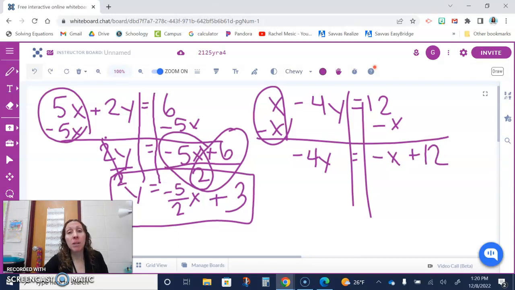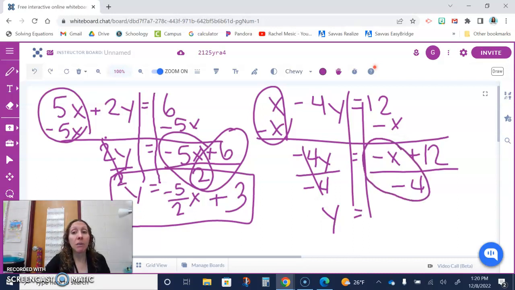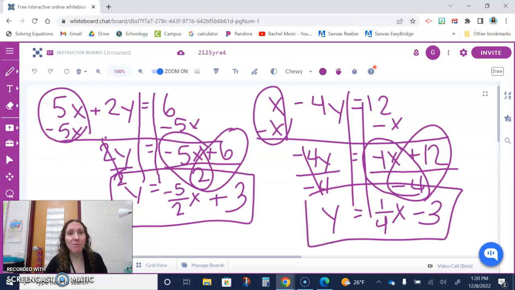Then negative 4y, that's multiplication. So I'm going to divide by negative 4. Negative 4 divided by negative 4 is 1. 1y is just y. We divide here. There's an implied one right here. So it's negative 1 divided by negative 4. Negative divided by negative is positive but we'll have to keep that fraction of 1 fourth. And then 12 divided by negative 4 is negative 3. So that is our new equation in slope-intercept form.